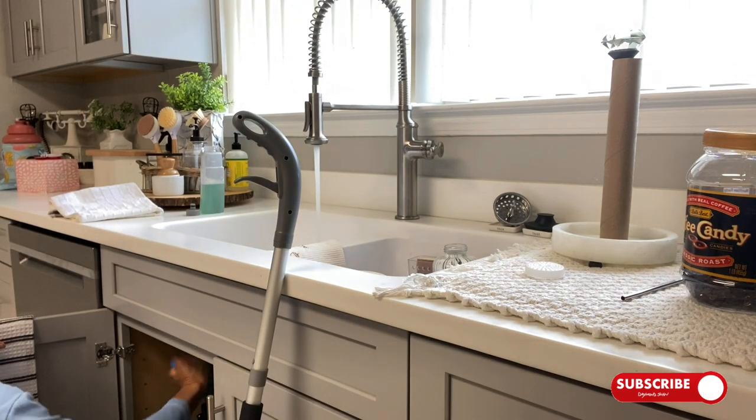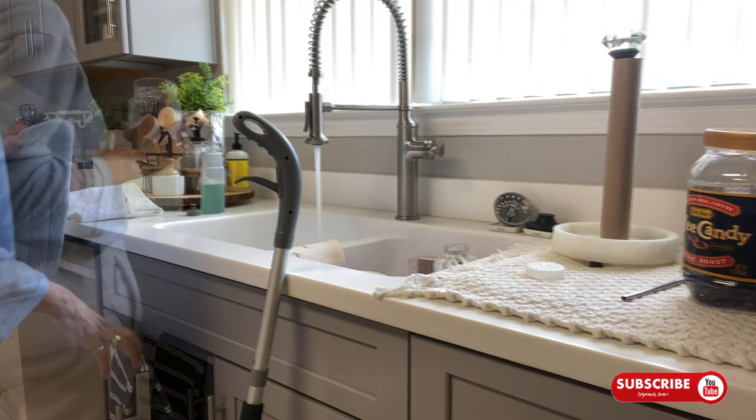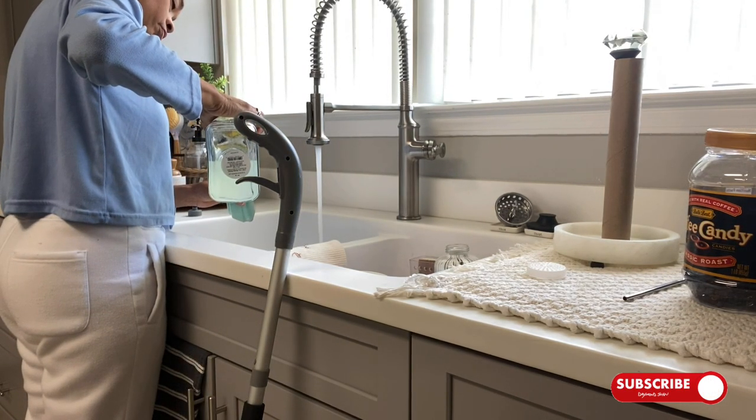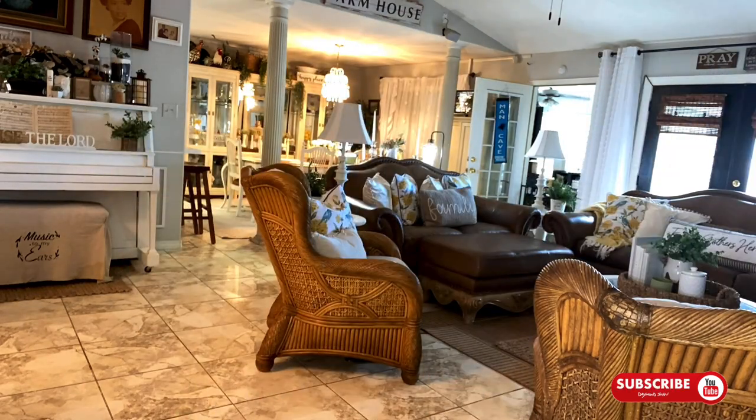I also love the fact that it has a nozzle that you squeeze to cause the water to be dispensed, and I can mop without the use of a bucket. And I like the fact that it comes with microfiber cloths that you can mop with, and when you're done mopping, we'll keep watching and I'll show you.